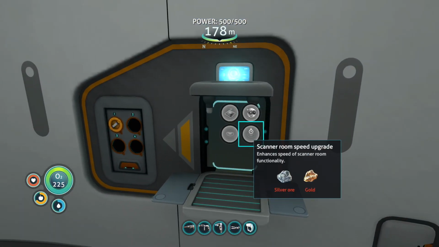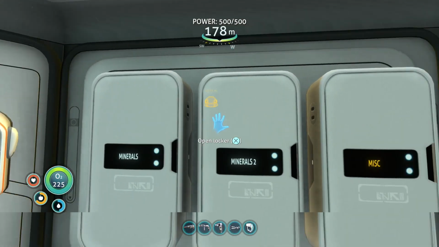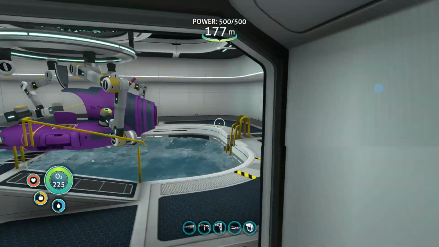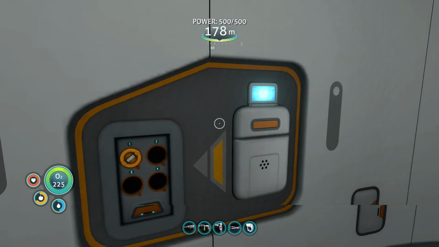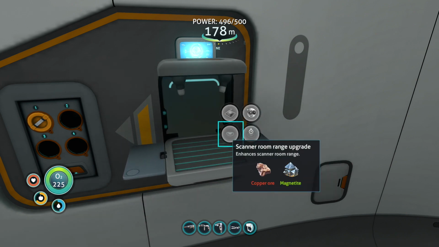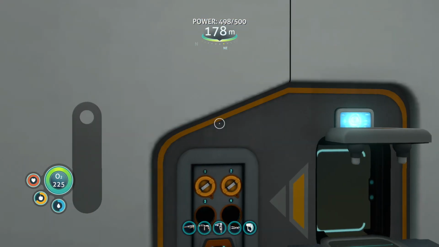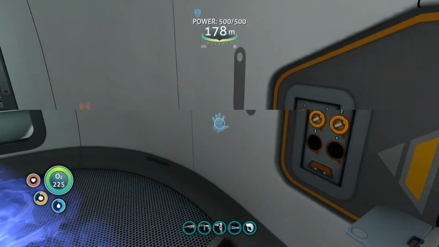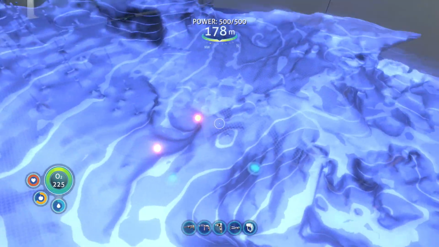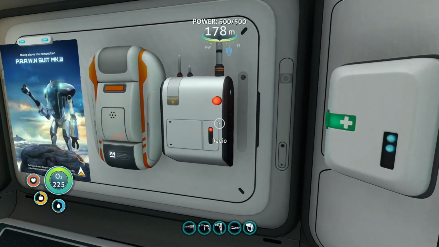Oh, maybe we do need that speed thing. Right, silver ore and gold. Both in our precious minerals. Beautiful. Right, speed up, my lovelies. Right, let's go and see about... Okay, so we can head around this area. But let's get it on the HUD first.